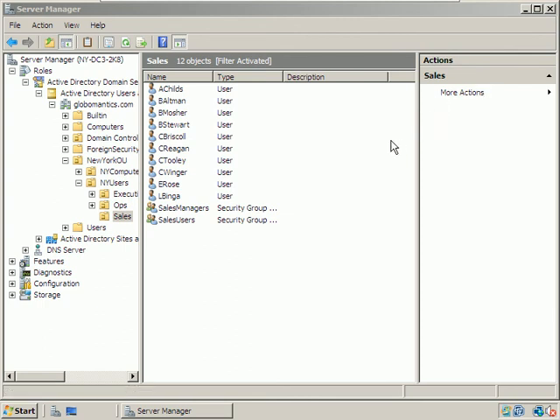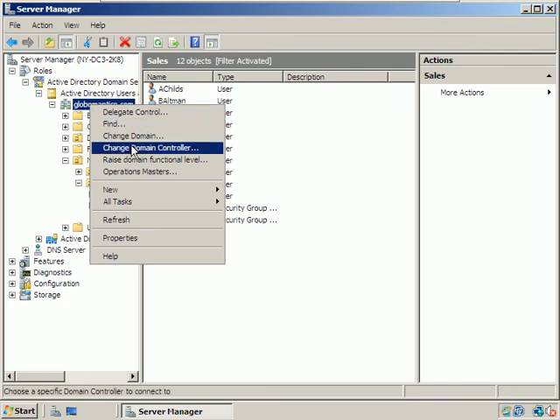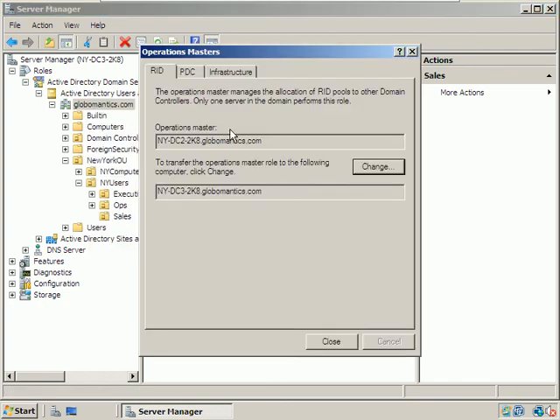We have successfully added this third domain controller using IFM. We have transferred all of our masters. Hey, you know what? Let's take a look at that real quick. Let's go to Globomantics, Operations Masters. All right, RID Master: DC2, that's good. PDC: DC2. Infrastructure: DC3. All right. I don't know how much more success we could need other than that.